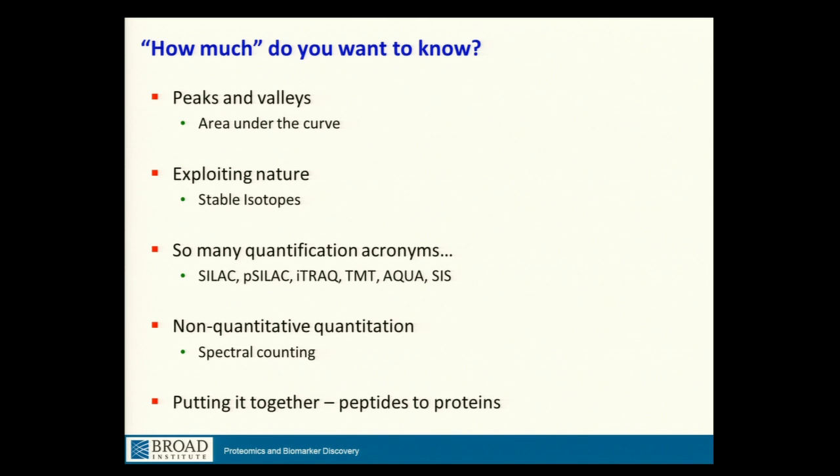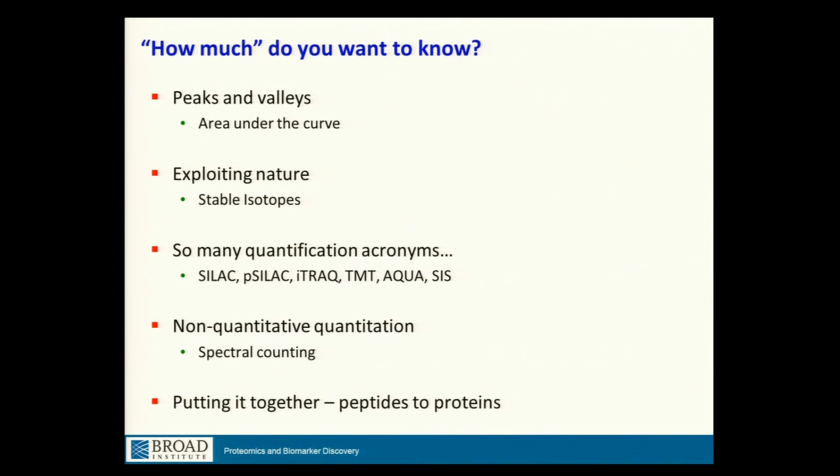So I'm going to talk a little bit about how quantitation developed in mass spectrometry, and it really came from analytical chromatography as a starting point. And Steve mentioned a little bit about stable isotopes earlier, and these become incredibly important in quantitative proteomics. So we'll touch on that again.